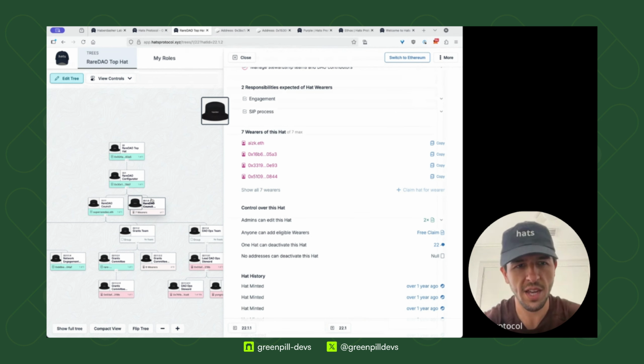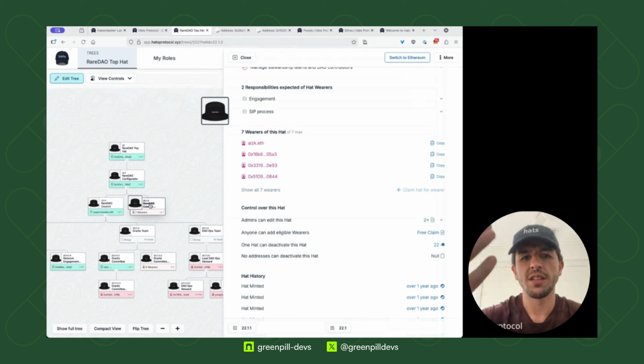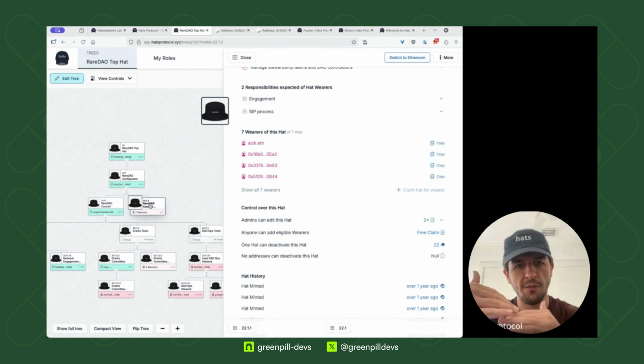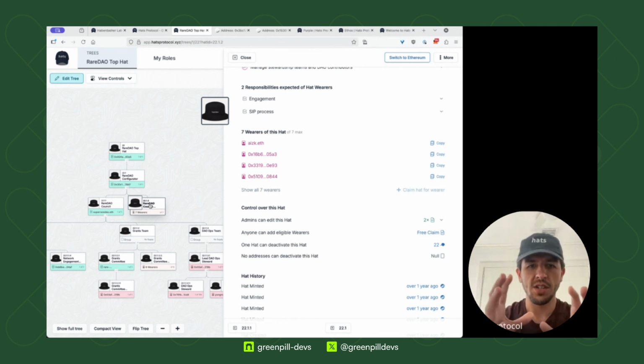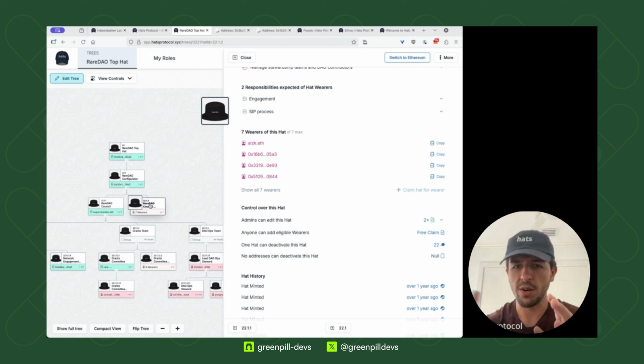So in this case, they had to win an election, and then they could claim the hat, because on chain there's the signifier that they've actually won the election already. And what that does is it creates a very small surface area for you to ship net new smart contracts that are 50 lines or 100 lines, very simple, with low security auditing needs. But it also makes it very, very customizable.